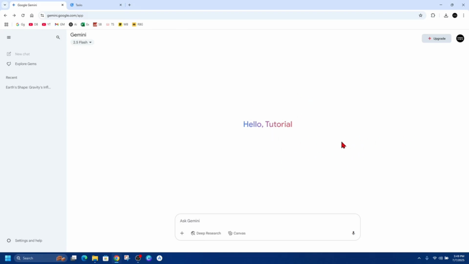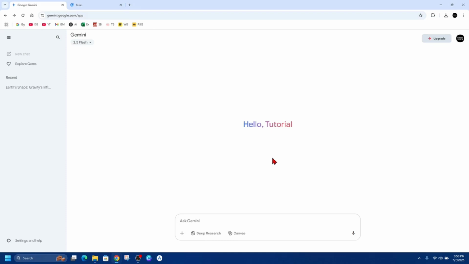Okay, so Gemini, which is formerly Bard by Google, now integrates with your Google Workspace, including Google Tasks, making task automation easy using AI. So now this is how I use it. What we need to do is go to gemini.google.com. Make sure to sign into your account. Then from here, we can go ahead and ask Gemini to create a task for you using natural language.